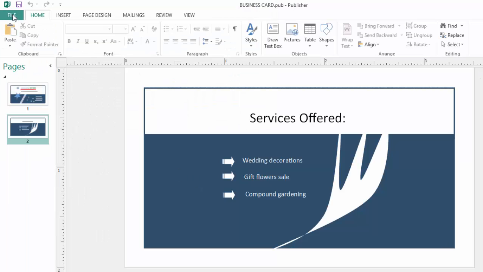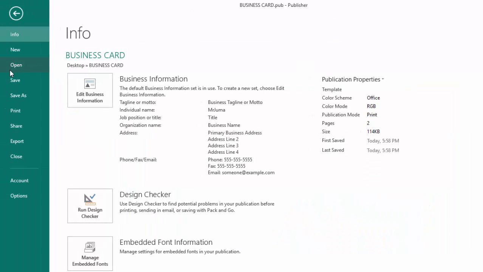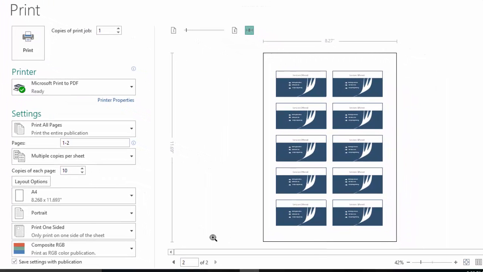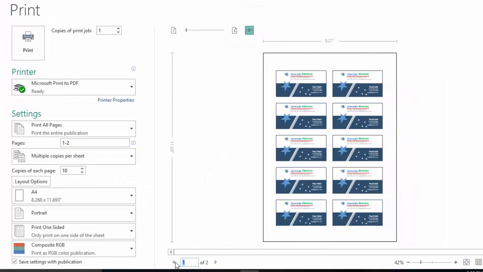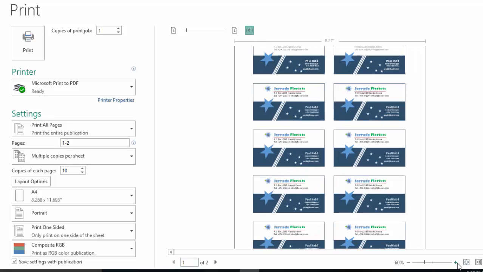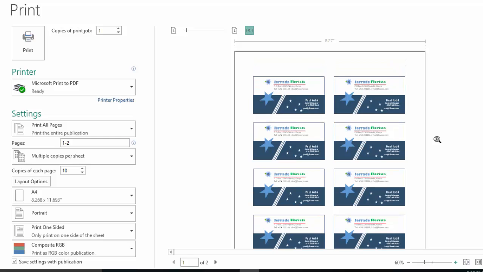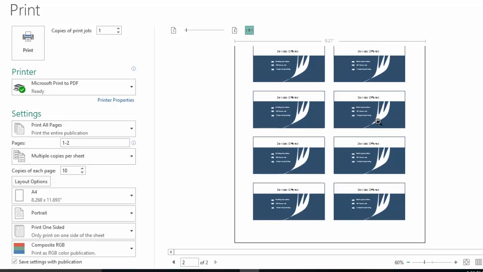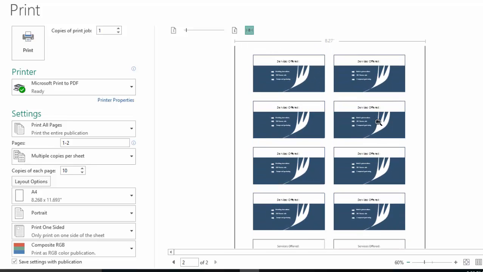Now if I just come to print preview of this, we can see here this is page 1, showing how it will be generated, the cards, and page 2 it is showing the back of the cards.